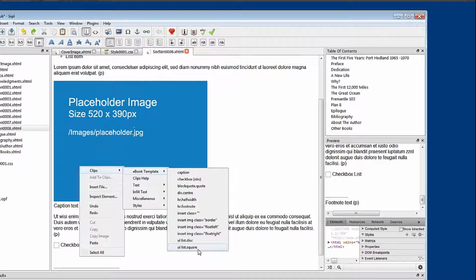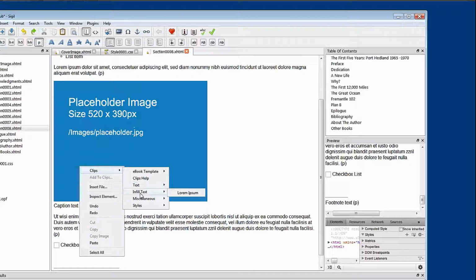And Sigil also has some default clips which you can use here in the text. You can right click and insert paragraphs, heading 1s, heading 2s, and other items. It's a section called infill text, so you can insert placeholder text, the Latin placeholder text that you see here. Miscellaneous, that's where we find our horizontal rule, our soft break, there's our div and other items.